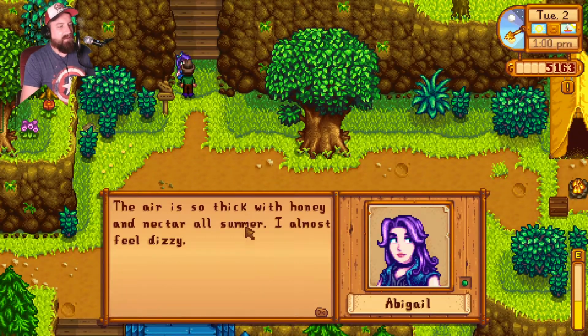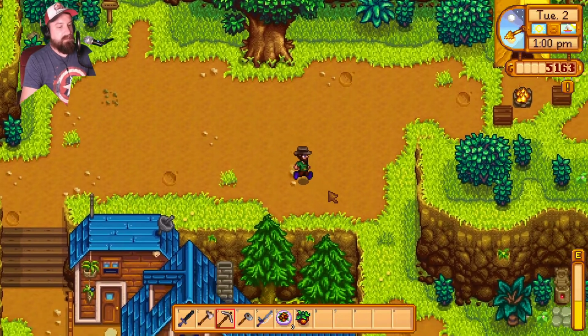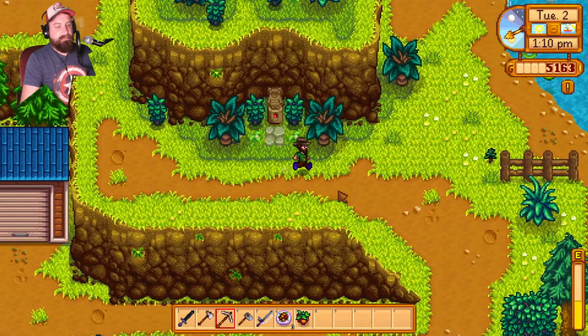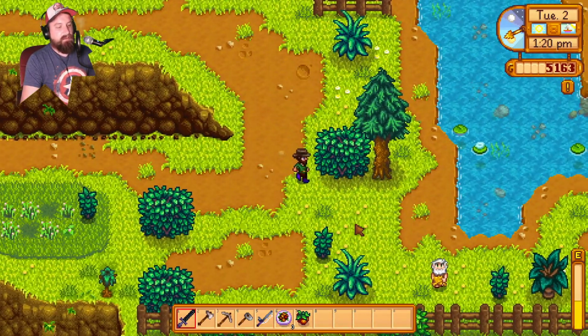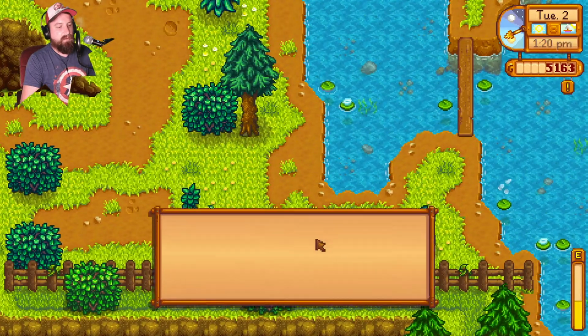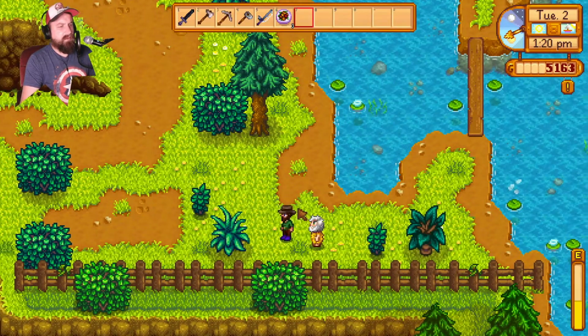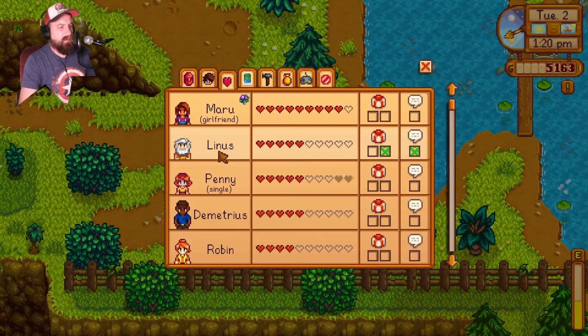Abby, where are you going there? Air so thick with honey and nectar all summer, I almost feel dizzy. Okay. Good to know. Oh, you're gone. You're mine, tree. Get out of here. Is that Linus? Let's give him a spice berry here. Good. I think he likes all the forage stuff. I'm pretty sure that's what he likes. He's my second best friend here.